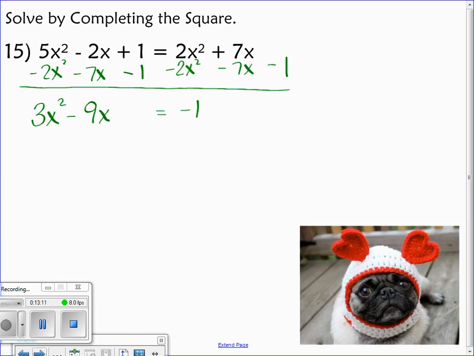Your first step is x's on one side, c on the other. So I literally just kind of move stuff and put like terms together. Good. Then we're going to divide by 3. Everybody excited to see a fraction over there? So x squared minus 3x equals negative 1/3. It's just a number. Nobody panic. What's your next step? Good. Your 3 divided by 2, which I can't do anything with, and then square it. 9 over 4.